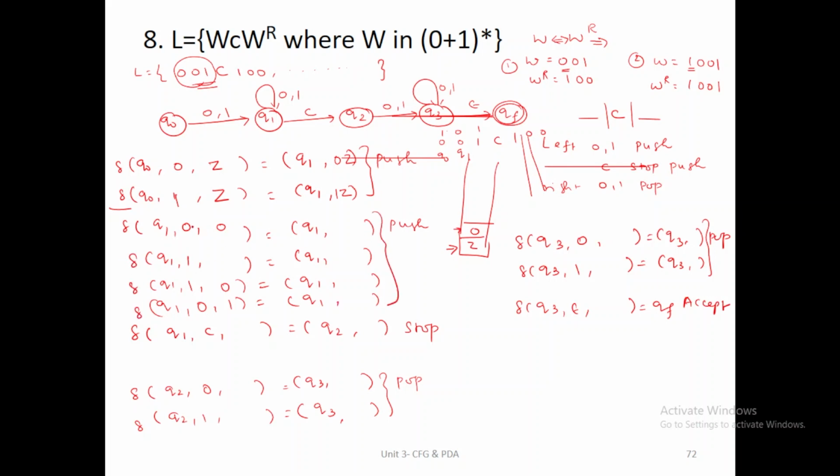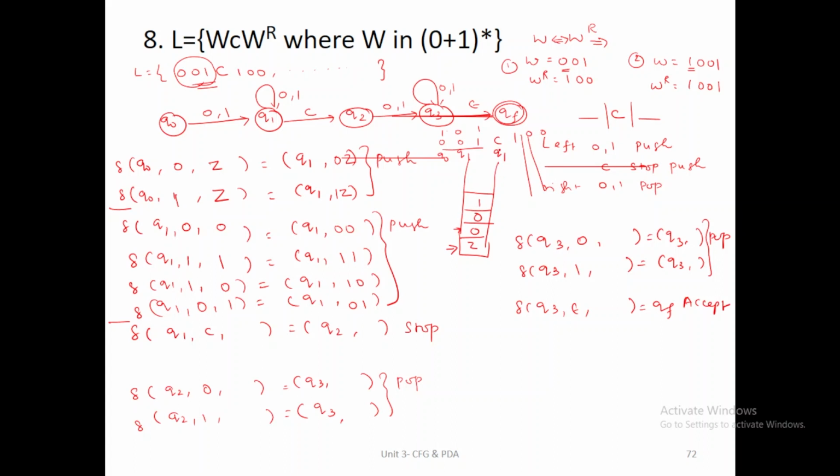Okay. So either 0 0 or 1 0, 0 1 or 1 1. All of these are push operations. Push means you just combine those two values. So 0 0, 1 1, 1 0 or 0 1. These are all the different notations. So all these values, that is 0 0 1, are pushed on the stack. So at the end of 1, you are staying in the same state. So Q1 is there. 3 symbols will be pushed on the stack.